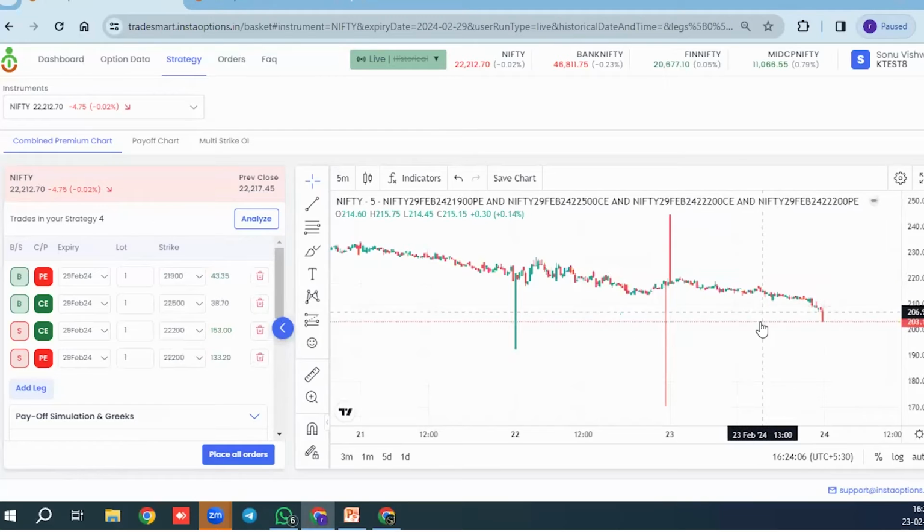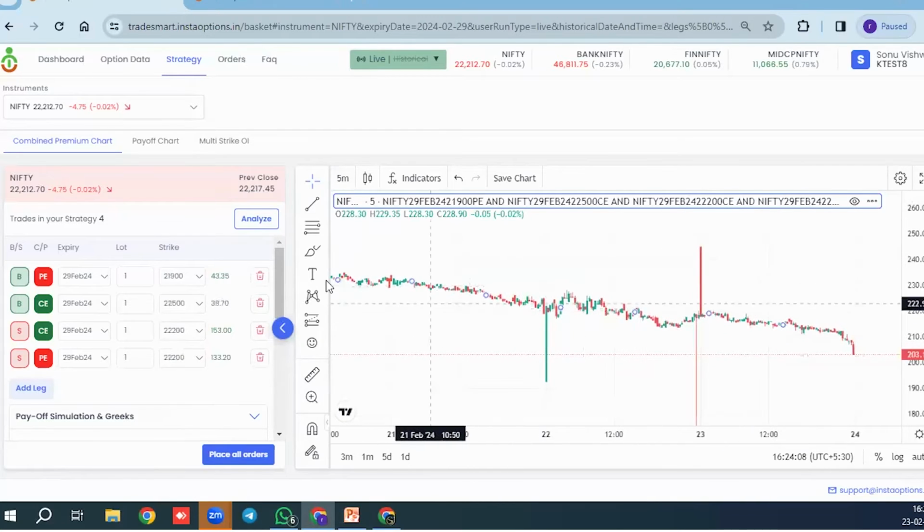Yes. So in this case, you can see that was slightly volatile, but this chart is smoother. See, because when the market is moving on the upper side, your call premium is going to increase, and your hedge is also going to give you a slight buffer.